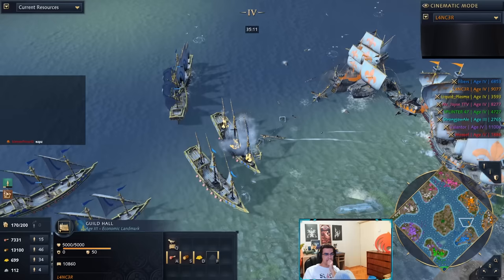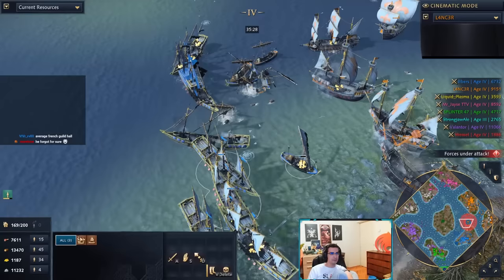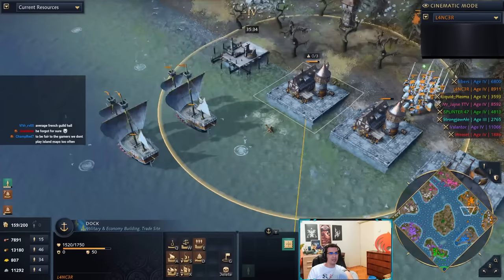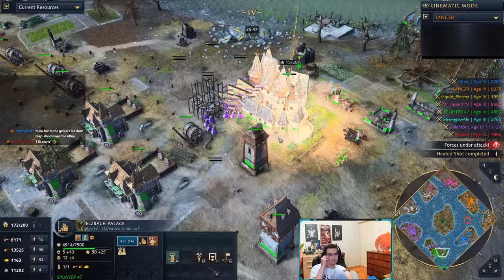Yo, this man does not pull out the resources from the guild hall. Demo ships are coming. Okay, a trade-off. Bro, drop your knights. He forgot about knights. Drop your knights in his base. Oh la la, and Green Splinter about to get splintered. That is not looking good.